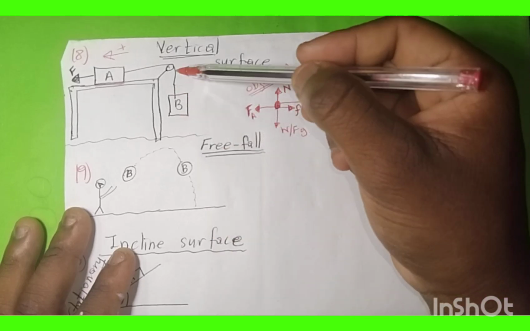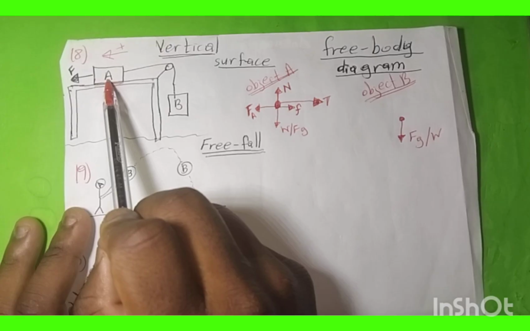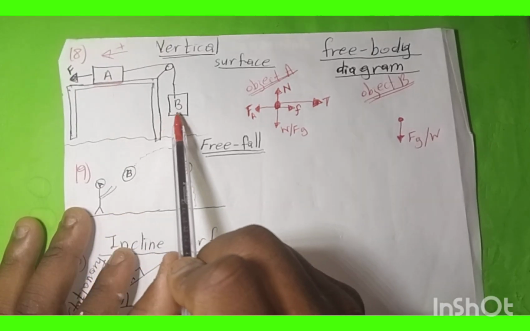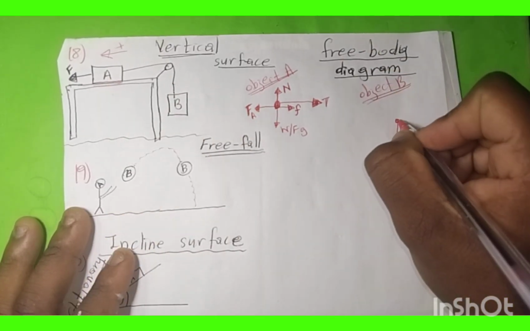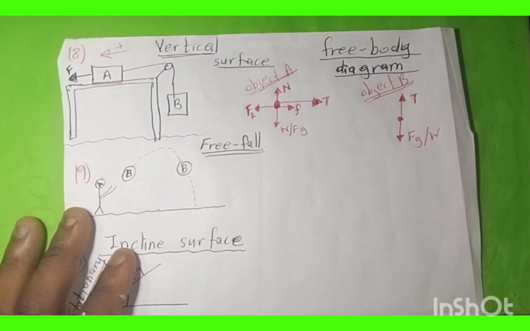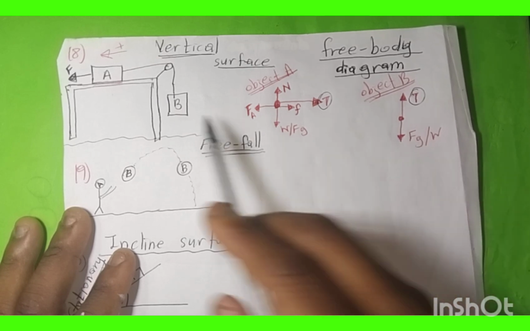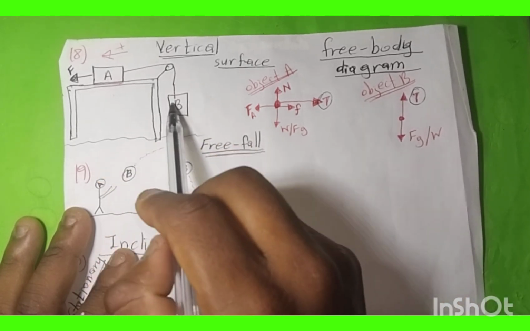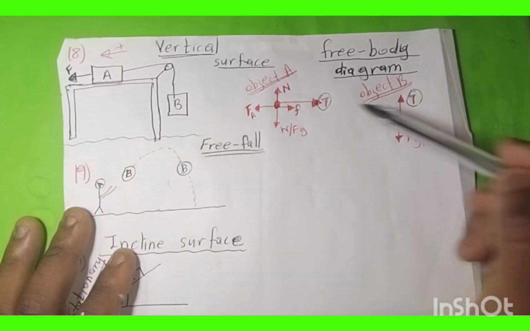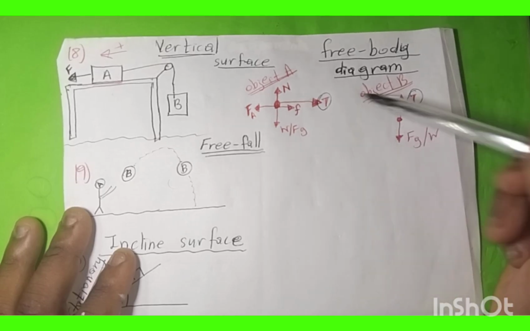But what I say is there is a rope. That rope is connected to A, and A is pulling B with the rope, meaning that we also got a tension here. So those are the only forces that you have, guys, in this case. It means that this and that are equal, because they are both the tension. Those tensions are equal in magnitude but opposite in direction.